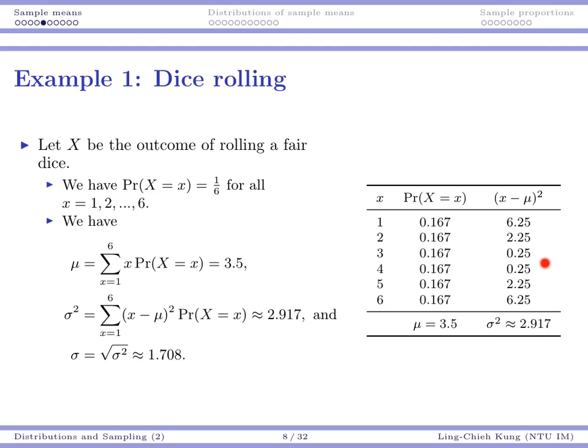So you have all these 6 numbers, you weight all these 6 numbers by their probabilities, and then you get sigma square around 2.91, 2.92. And then the population standard deviation is just the square root of your population variance, so it's around 1.7. So these are some basic calculations that we already know how to do from about 2 weeks ago. Nothing special. So we can describe our population if we have our population distribution.